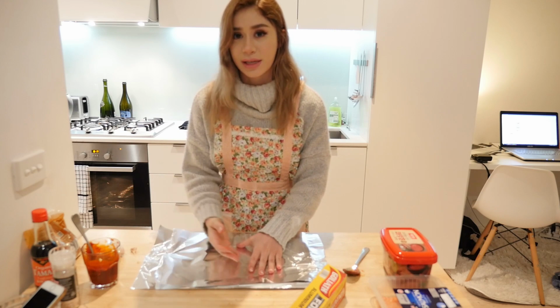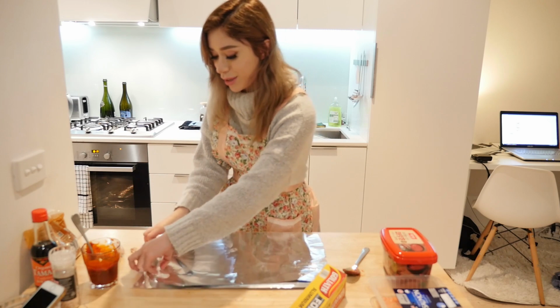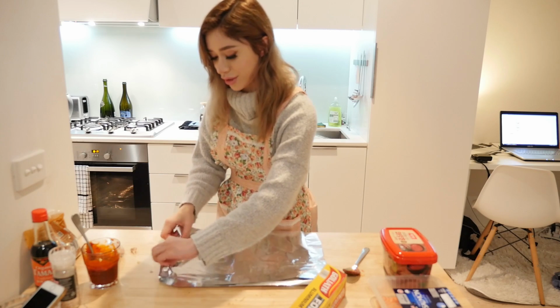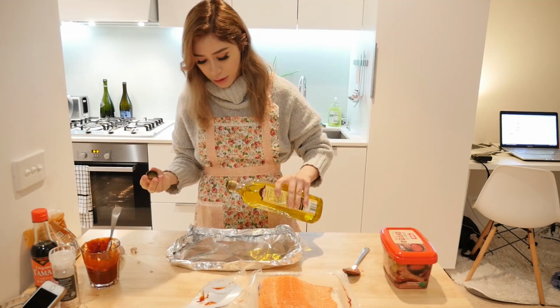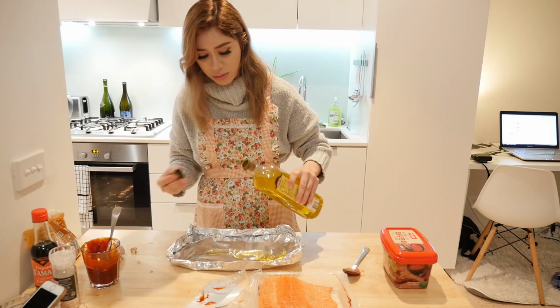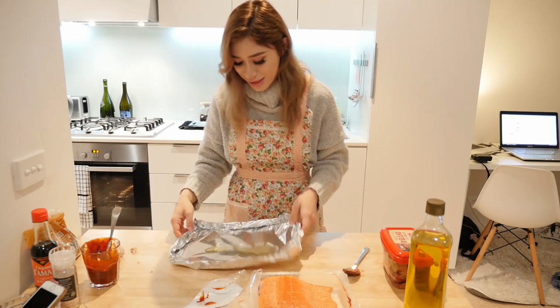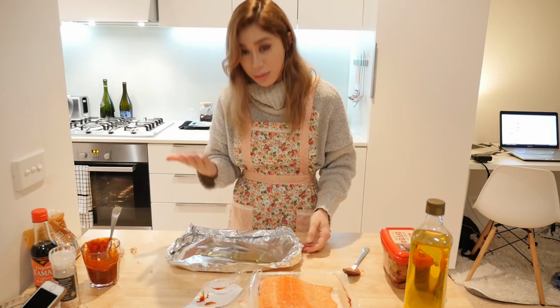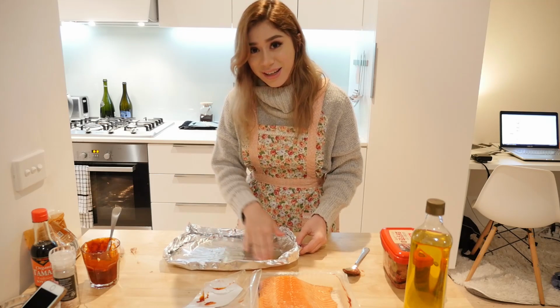And I'm doing this because I still, for some reason, do not own proper baking sheets. I know, you guys, I know. So next I'm just gonna take a little bit of olive oil and just plop that right onto my DIY baking sheet just so that the salmon doesn't stick too much, but knowing my luck, it probably will. I have the worst luck with this kind of stuff. And I guess I'm gonna use my hands and spread that around. Yeah, this is Little Bits with me.